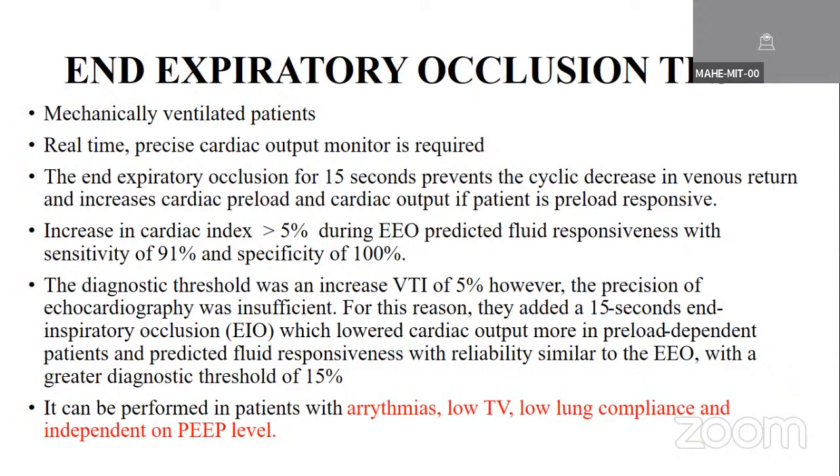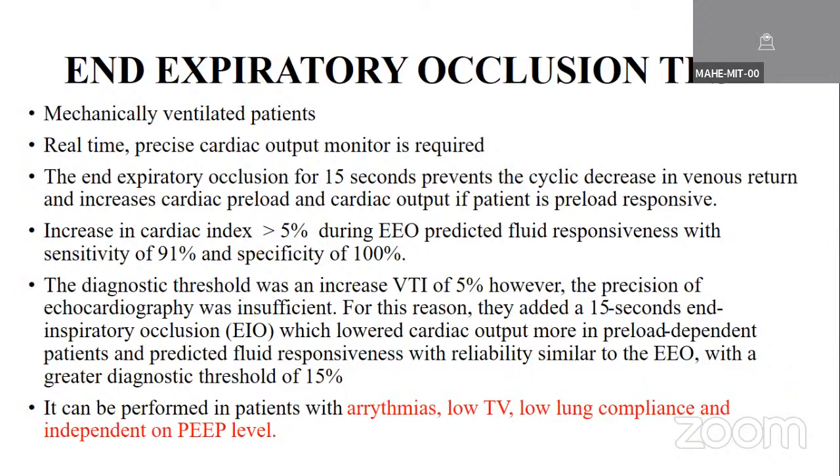So why are we giving this 15-second pause? Because, as I already told, from inspiration to expiration, in between there is pulmonary transit time. The right ventricular stroke volume has to reach the left ventricle. So this transit time is there. If we give a pause of more than 15 seconds, it allows the increased preload to be transmitted from the right to the left side.